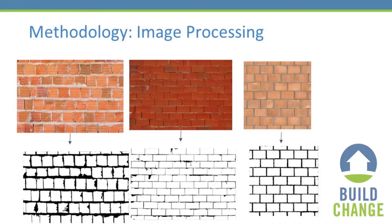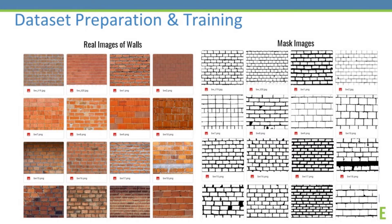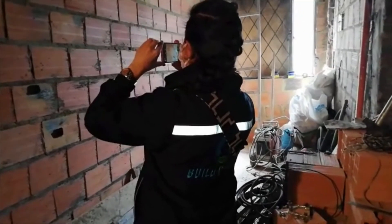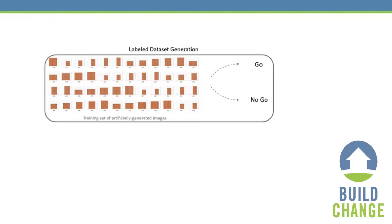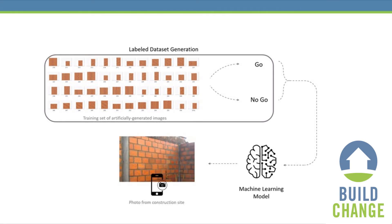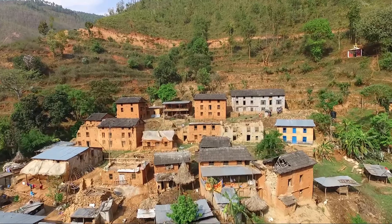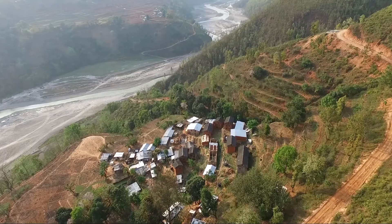The main input for developing this tool is massive data sets of photos from construction sites. Provided with access to enough photos of a particular construction element in a particular context in the world, it's possible to develop quality check tools tailored to any environment — all with the help of machine learning. For this reason, ISACSIMO users can use the tool to add more quality checks or update existing quality checks to fit other local contexts. BuildChange is excited to see how crowdsourcing data can help develop checks all over the world.